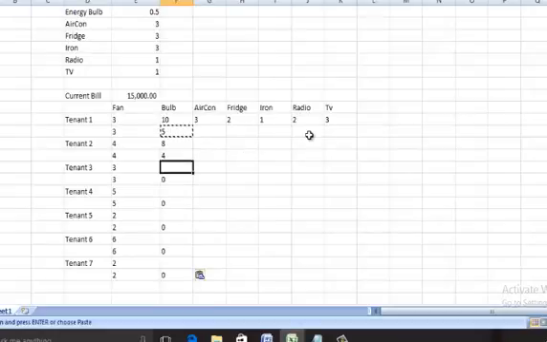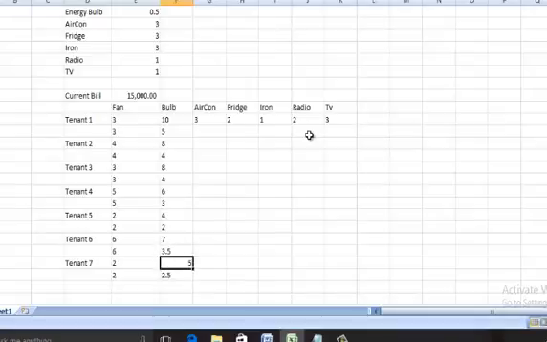So let's see how many bulbs tenant 3 is using. Let's say 8 bulbs. Tenant 4, how many bulbs? 6 bulbs. Tenant 5, how many bulbs? 4 bulbs. Tenant 6, how many bulbs? 7 bulbs. Tenant 7, how many bulbs? 5 bulbs.